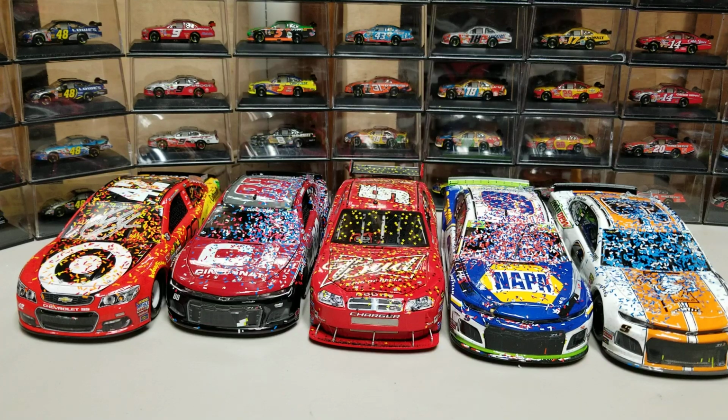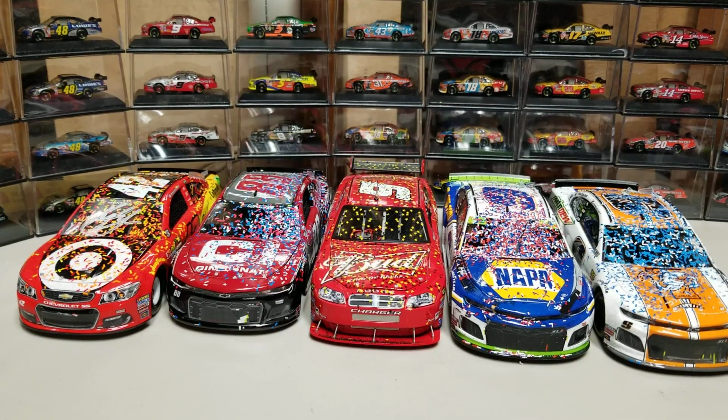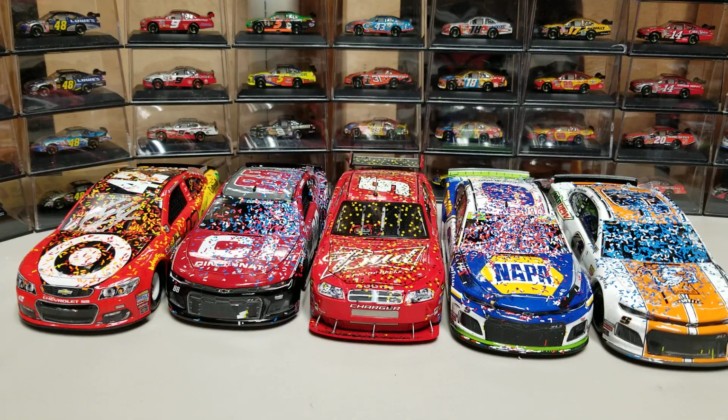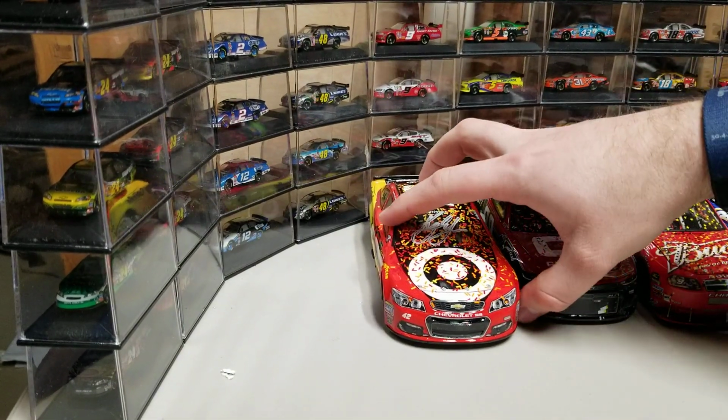So that's our whole top 25 with 3 honorable mentions. I'm going to go ahead and line these up for you here over the next 2 minutes or so. As I talk about these cars, I am putting the honorable mentions off to the side. You will not see the Kyle Busch Homesteads, either one of them, or the Jimmy Johnson Daytona, but we are going to do the top 12 or 13 in the back, and then we're going to do the other ones in the front, and we're going to do a whole group picture for fun.